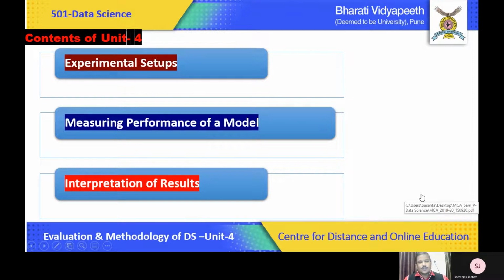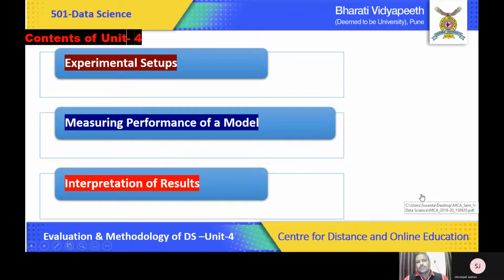Hi students, today we'll discuss the content of the fourth unit on data science. As we have covered so many concepts of data science, which are new to you, or you might have known to some extent, like different kinds of data warehousing, data mining concepts, machine learning concepts. Again, we have different kinds of data collections, right? Statistical techniques we have covered.